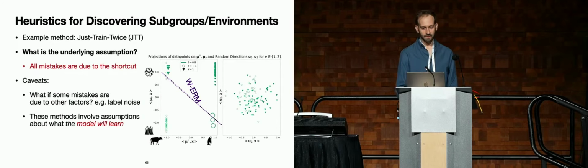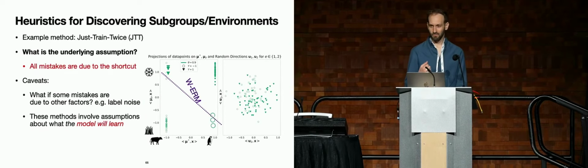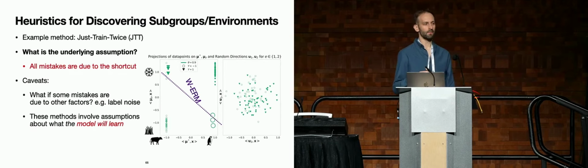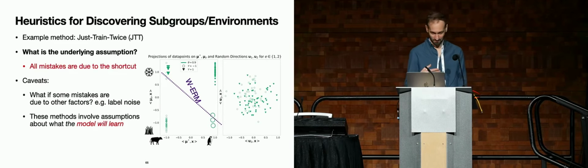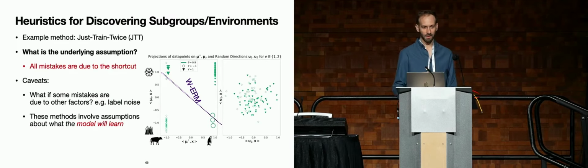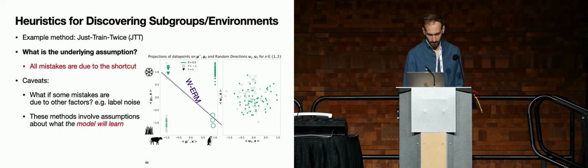Another thing, of course, is that these methods include an assumption about the model. They're assuming something about what the model will learn, right? For instance, assuming that the self-supervised method I just mentioned by Arpit et al. will learn a representation that corresponds to the groups. And in today's machine learning literature, it is very hard for us to reason about anything that a model will learn or know what exactly it will pick up on.